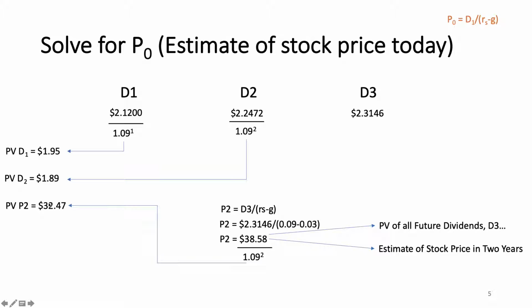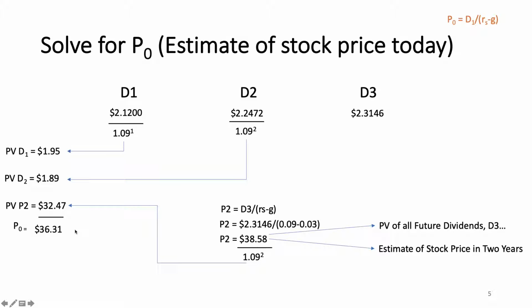So now I have the present value of the first dividend, the present value of the second dividend, and the present value of the third through infinitieth dividend, all in year 0, in time 0. So I'm going to add those up, and that's our estimate of the price of the stock right now. We believe, based on this estimate, that this stock should be priced at $36.31. That's a fair price for the stock.